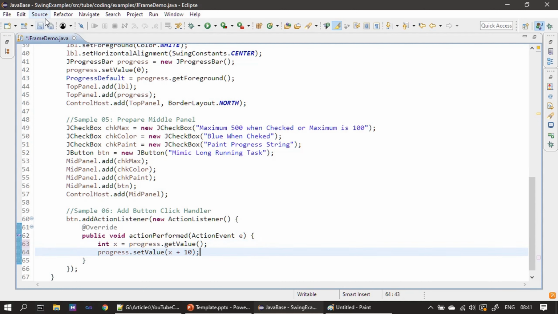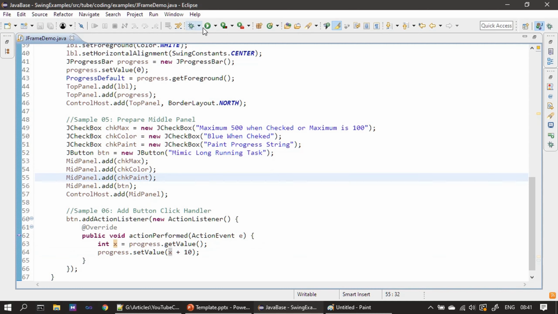If you see, we are making use of the progress bar dot get value. That will give the current value in the progress bar. Then we are making use of the set method and we are incrementing it. So first we are getting the value, then incrementing it, then setting it back. At this stage we can check the click event.